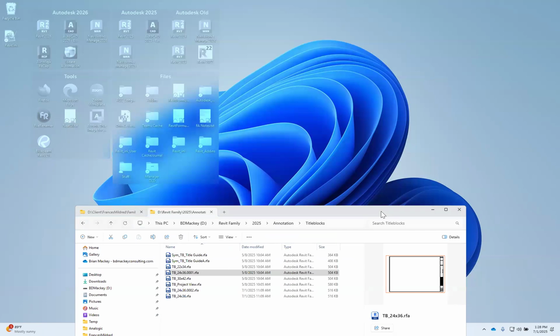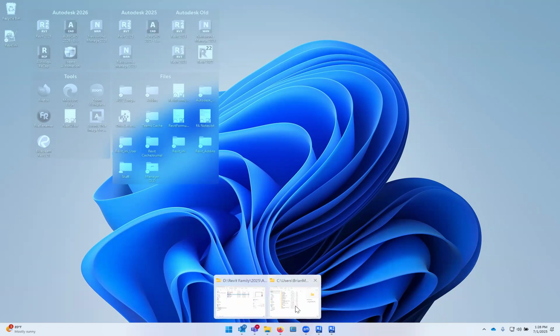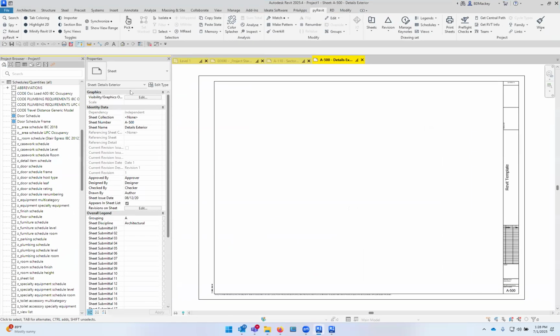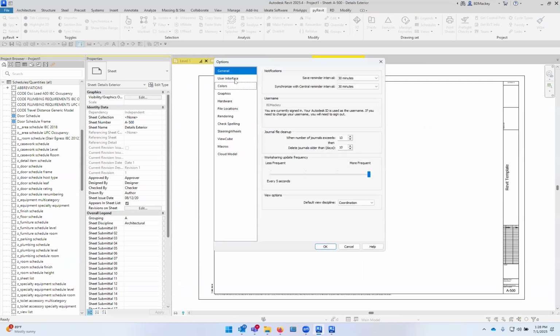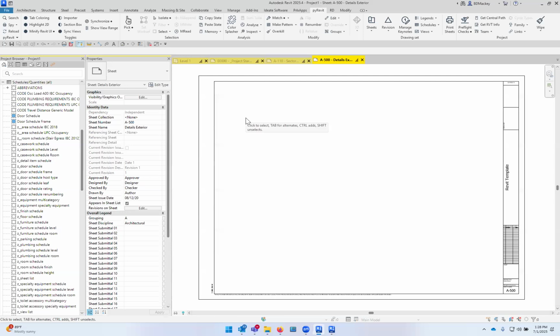I was also thinking there's probably some of the graphics settings under options. You might try playing with the smooth lines and, under allow graphic navigation during redraw, some of that stuff for 23. And then we can all thank our lucky stars that the performance actually is getting better with every release. You can also just go squeaky wheel on your job team and be like, 23, come on, people.